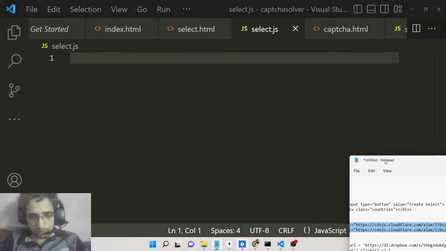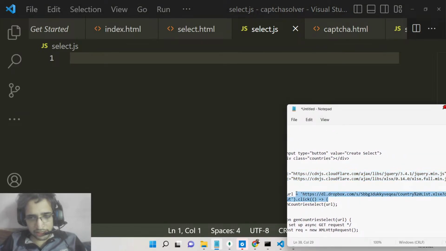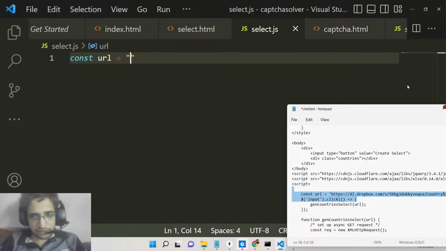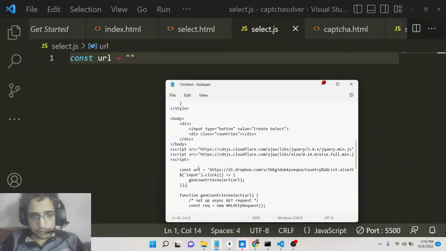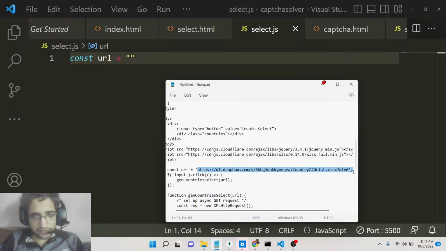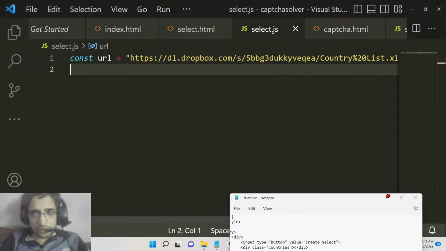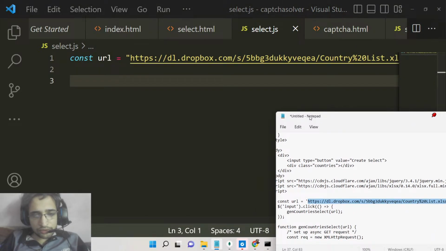So inside we need to first of all make a get request to the Excel file. Here the Excel file is hosted, guys, so we need to copy and paste the URL of where the Excel file is hosted. Similarly, you can take any Excel file of your choice which is hosted on the internet, and this is an Excel file, guys.